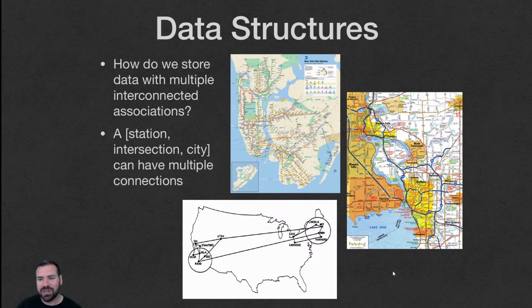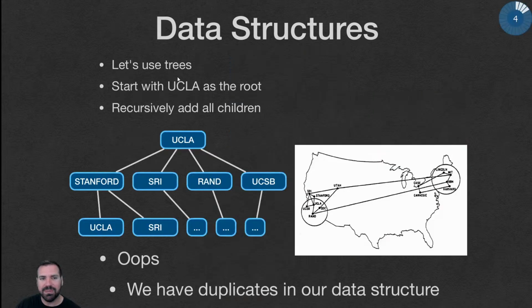So given our data structures that we know about, our sequential data structures, our key value pairs, and our branching nonlinear trees, how do we represent this data? I think the closest one is going to be a tree, since we have this very nonlinear structure to our data itself. Let's use a nonlinear data structure to represent that. So let's pick a starting point. I picked UCLA at random when I made the slide.